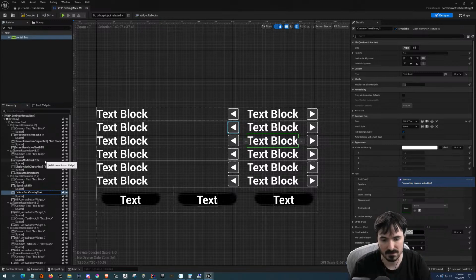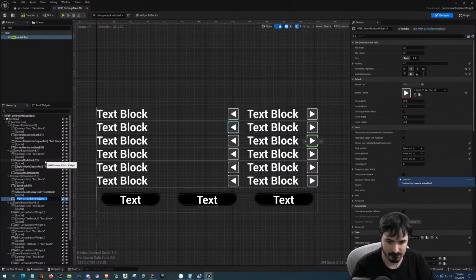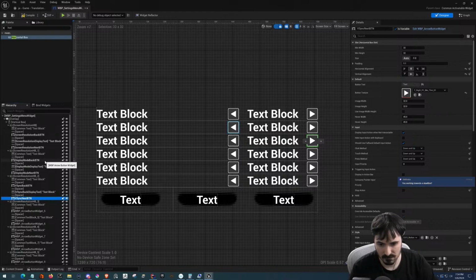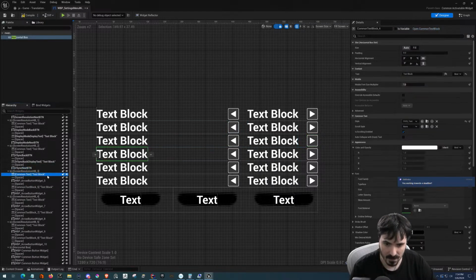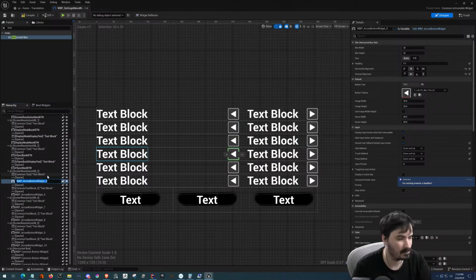Display text. Texture quality. Oops. Back BTN.